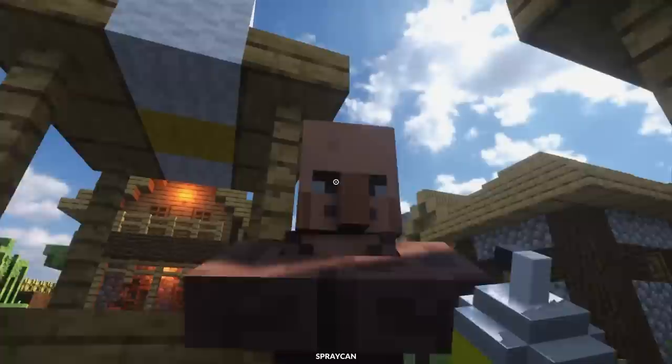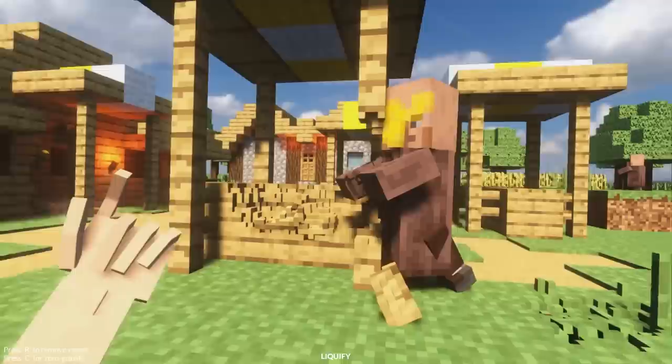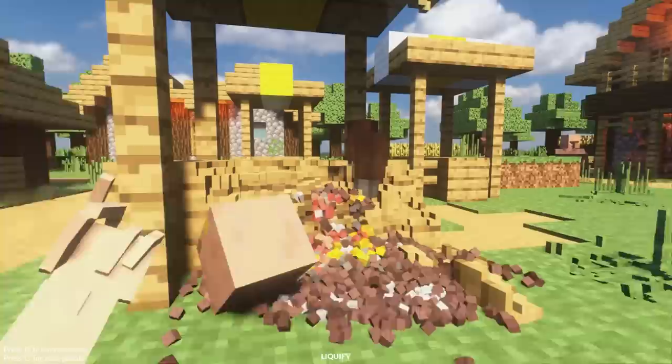Why do you always go right for the eyes? No, and every time. Because I don't want them to see when I liquefy their arms. Oh, my God. Oh, I don't like this. Oh, look at this. His feet are still going.